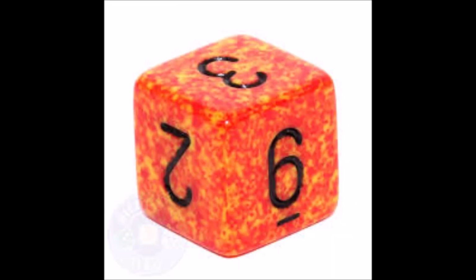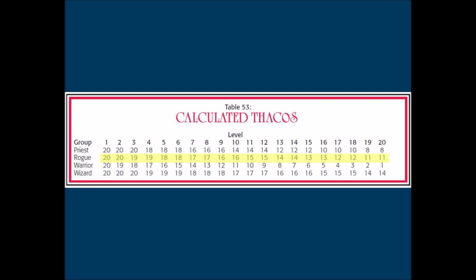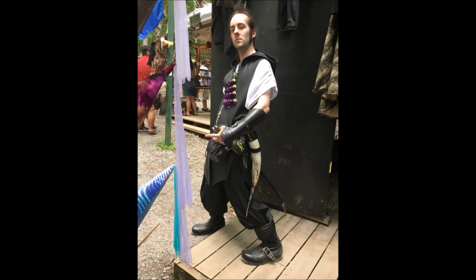The things all rogues have in common are they have a d6 for their hit die, their THAC0 improves by 1 for every 2 levels of advancement. In the next video in this series I will explain THAC0 for those of you who don't know how it works. All rogues have a knack for languages, and thus they have a chance to understand new languages in the written form. They are all good climbers as well. Lastly, rogues have light fingers, allowing them to pick the pockets of the unwary.